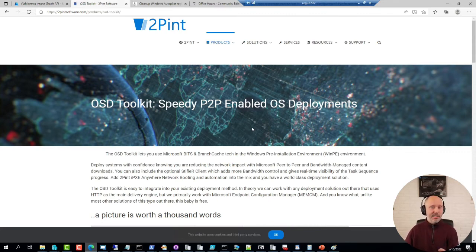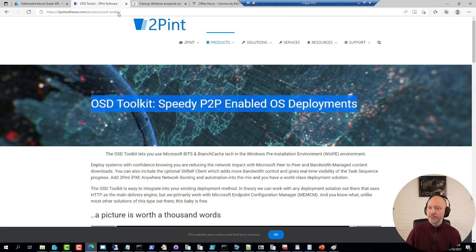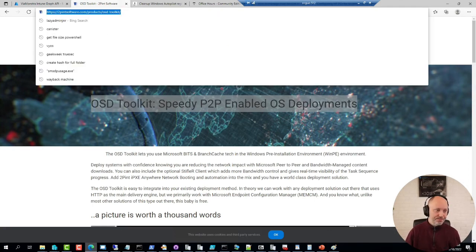So it adds BITS and BranchCache into WinPE, which the ConfigMgr boot image doesn't have by default, but the tool adds it. So you can do peer-to-peer with BranchCache that way also. So if you haven't seen this one, it's a community tool like anything else, good stuff. The commercial version does have some perks, but the free one does peer-to-peer, and it does it well.